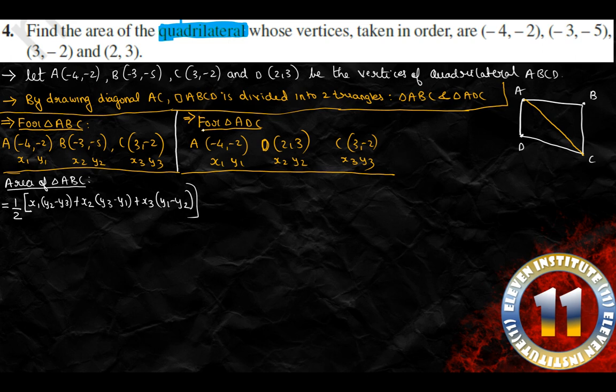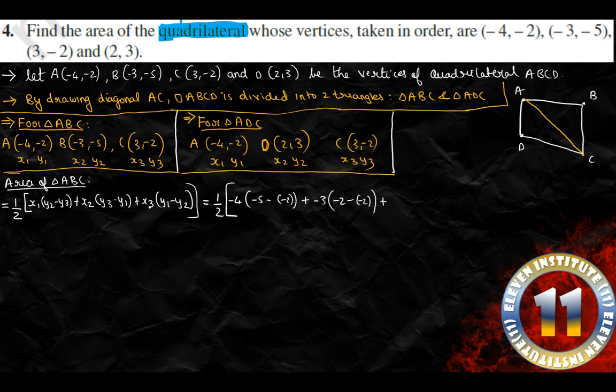અહીંયા તો બે પાર્ટ છે જ. સૌથી પહેલા આપણે એરિયા ઓફ ટ્રાયેંગલ ABC ફાઇન્ડ કરીએ છીએ. અગેન વી હેવ હાફ, બરાબર છે. અહીંયા x1 ની જગ્યાએ આવી જશે આપણી પાસે -4 બ્રેકેટમાં y2 y3. So what is y2? That is -5. What is y3? That is -2. Then we have x2. તો x2 ની જગ્યાએ આવી જશે -3 અને એની બાજુમાં છે y3 y1. So y3 is -2, y1 is again -2.